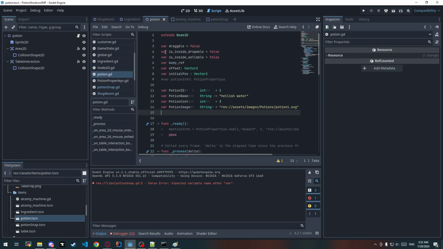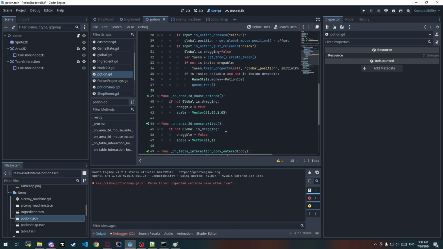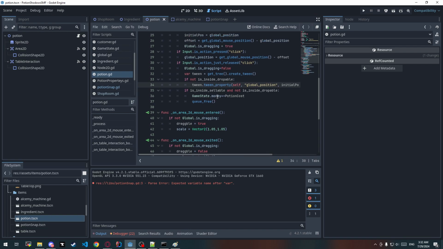So here is the bit of code I have edited a bit. If not undroppable, not inside is droppable.